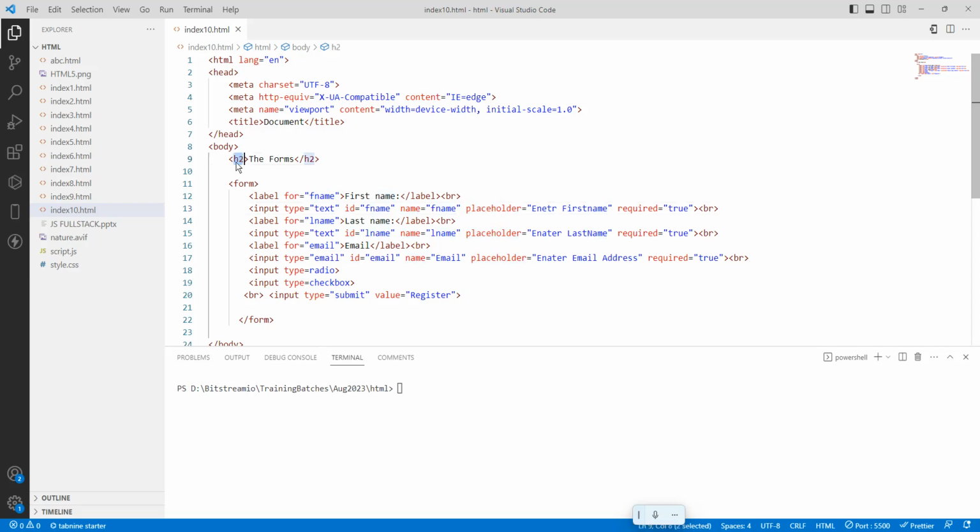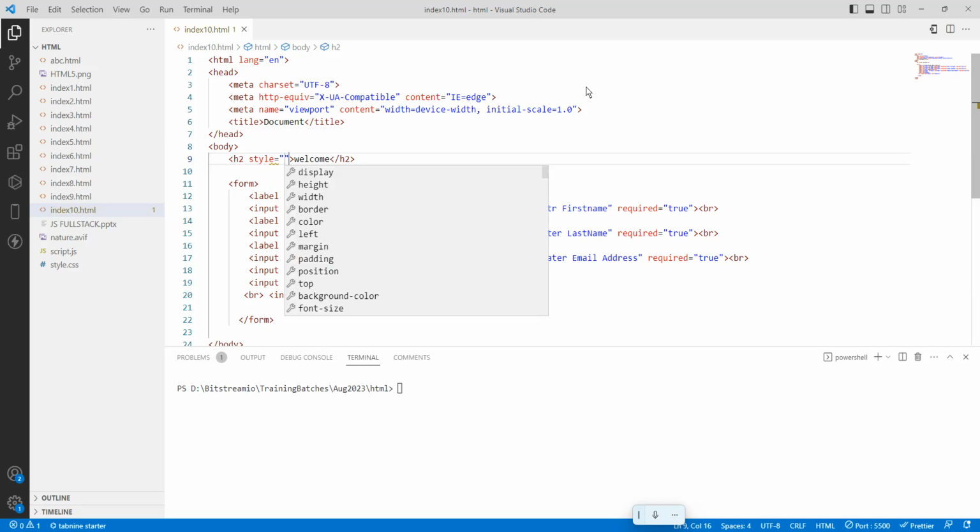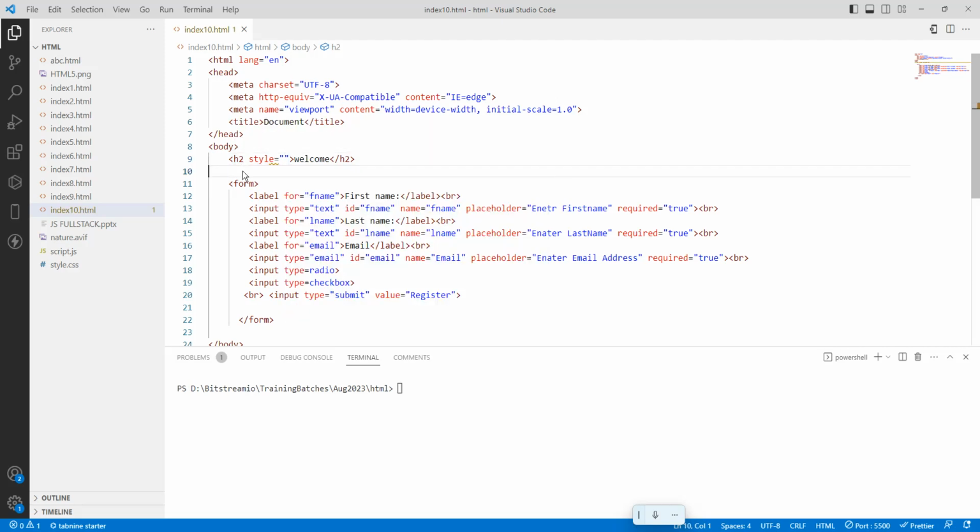So h2 is there. Now what is an element first? First, h2 is a tag, with a start and end tag. If you add something between the start tag and end tag, now it becomes an element. Okay, what is an attribute? If you apply something, a style here, the style is an attribute now. Whatever things come inside the starting tag, that is called attributes.